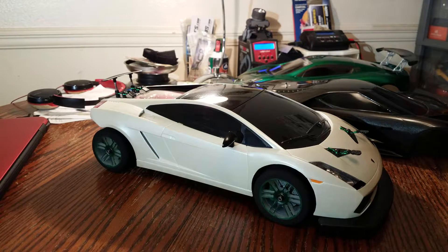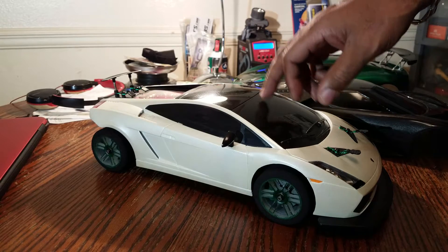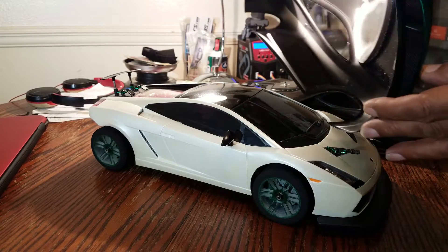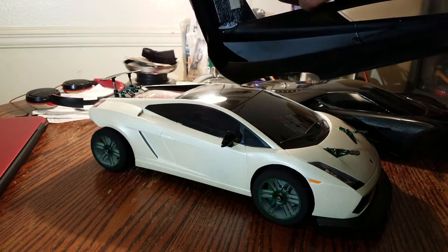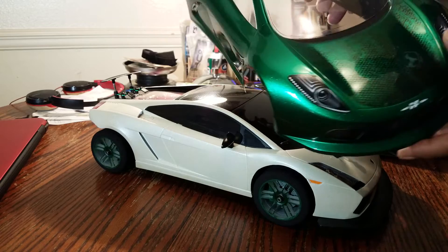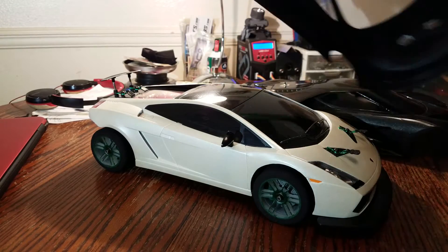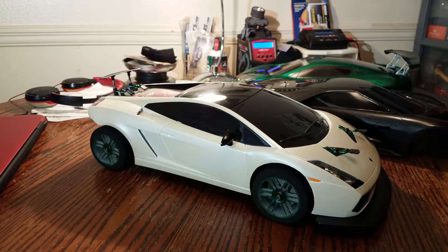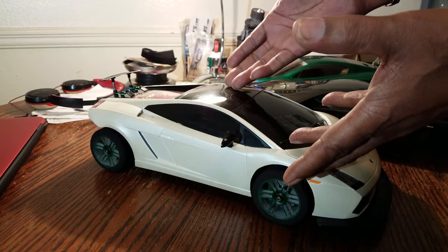There are two reasons why sitting around with nothing to do and thinking outside the box got me to modify this body. I was looking at Goliath — the main body I thought I was going to run — and I'm using magnetic stealth magnets for the body posts. The body's kind of flimsy; it's 200 millimeter, but I don't want to go through the hassle of shoe gluing because that's going to mess up the paint. So I thought this Lamborghini body would be a great body to do test and tune with.